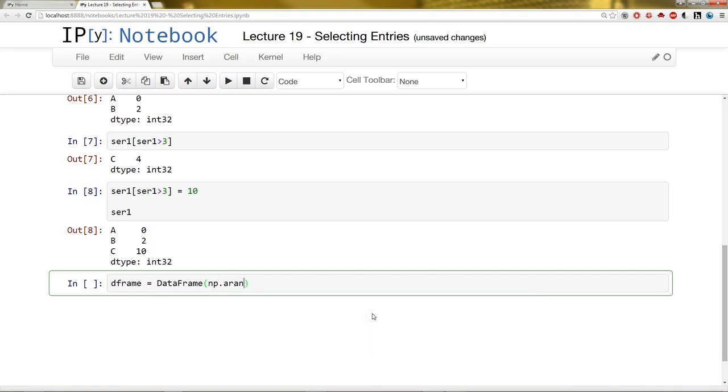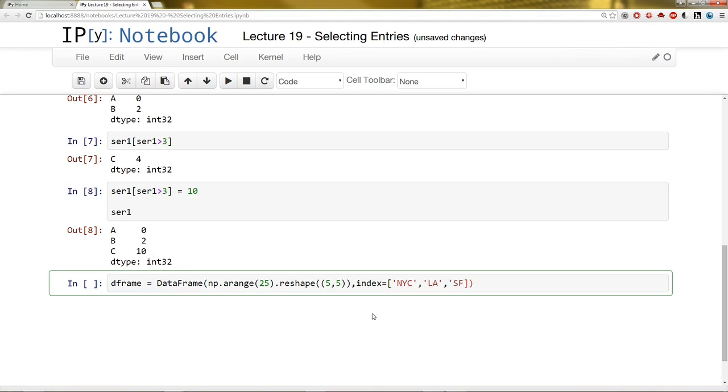So we'll do it by just getting an array of 25 entries, and let's go ahead and reshape this into a 5 by 5 array, or a matrix, sorry. What's next? We gotta set up the index if we want to have it actually labeled, and we'll use cities again.